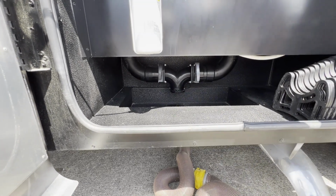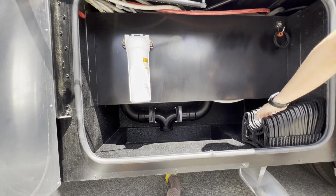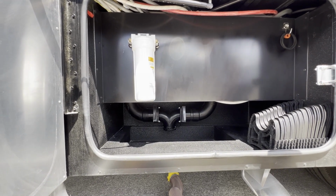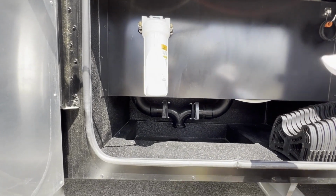In this compartment, we also have our side winders. And these are going to be septic supports, and set these out whenever you're going to be at a campground for a few days. This is a gradual slope so that it drains a little bit better. I'm going to put this inside this compartment here.